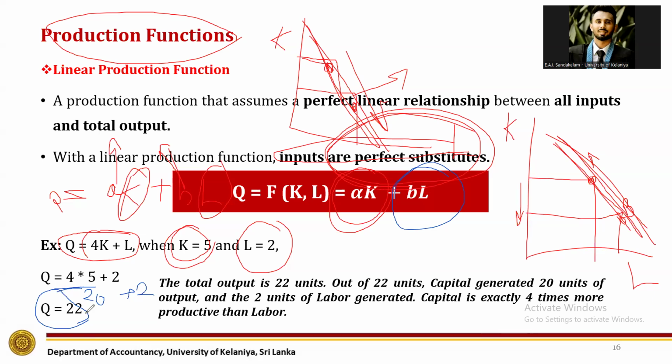Now we said directly that these are perfect substitutes. We can take any one: if it's labor, labor; if it's capital, capital. Easily we can replace between the different kinds of input. So the capital contribution is 20 outputs and the labor contribution is 2 outputs. The capital contribution is more, but these are fully perfect substitutes because they both do the same job. Simply, both do nearly the same work, which is why we say perfect substitutes. Keep the wordings in your mind.